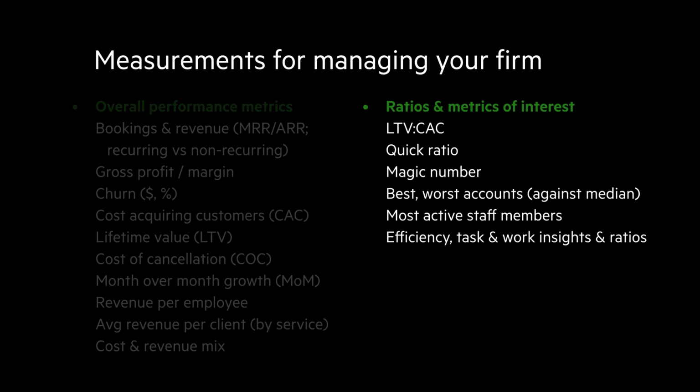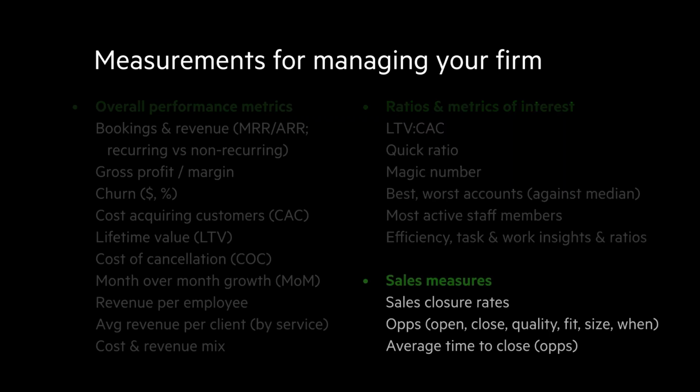Always knowing what your best and worst accounts are. Looking at some of the productivity metrics around staff activity, and then around efficiency, task, and work insights. And those are a little bit more individualistic on the practice. Now, on the sales side overall, and on the sales measures, these are the ones that are most important. What are the closure rates?